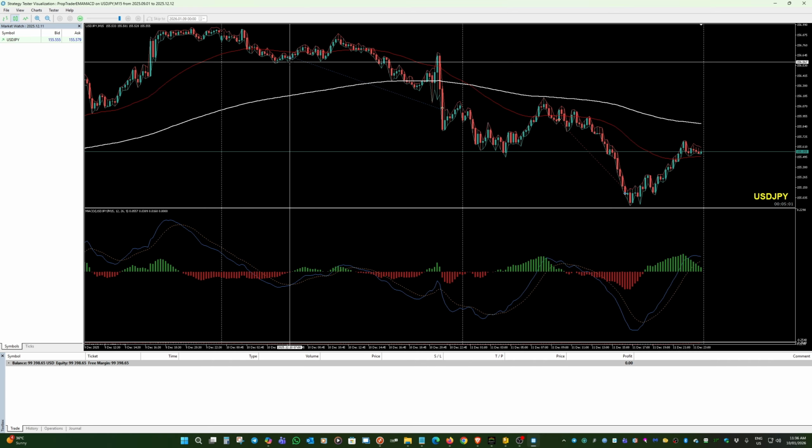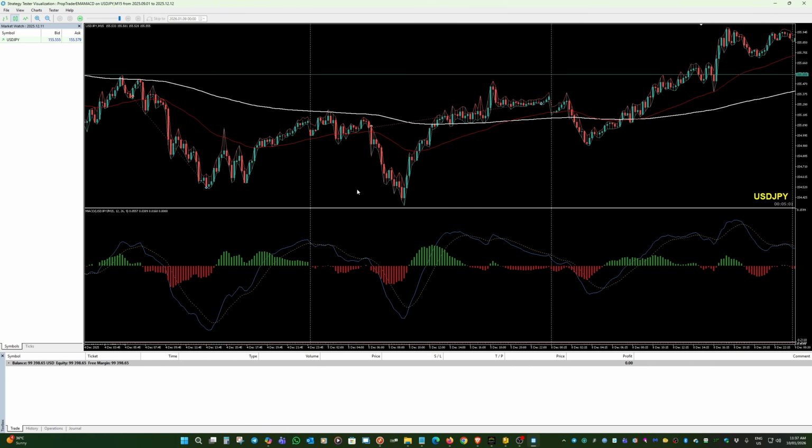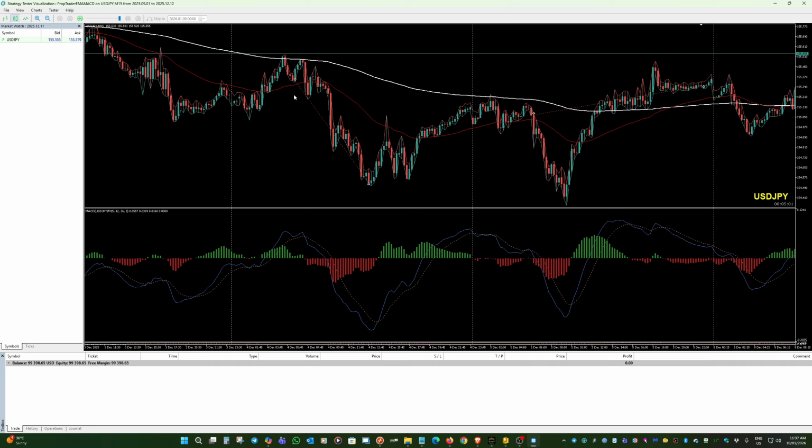This one here, the same thing. We've got the entry for a long, which is correct, but the actual time when we enter doesn't really look right. So what I'm going to do is ask the AI to see if we can modify the entry rules. This one looks like it is actually correct, so I'm happy with that one, even though we did get stopped out. This next one we've got is no good.